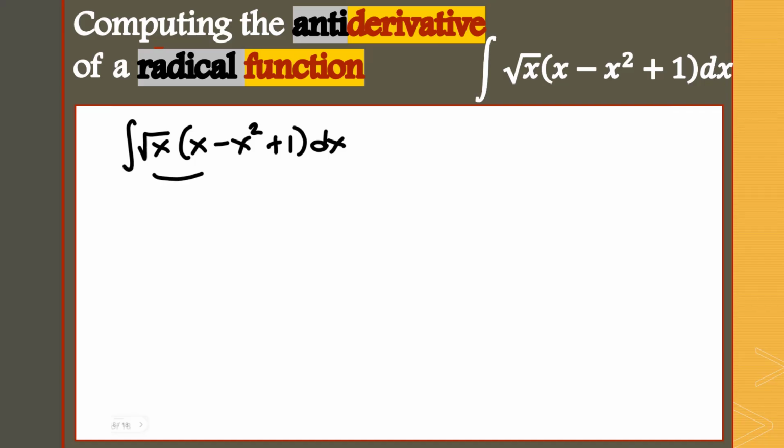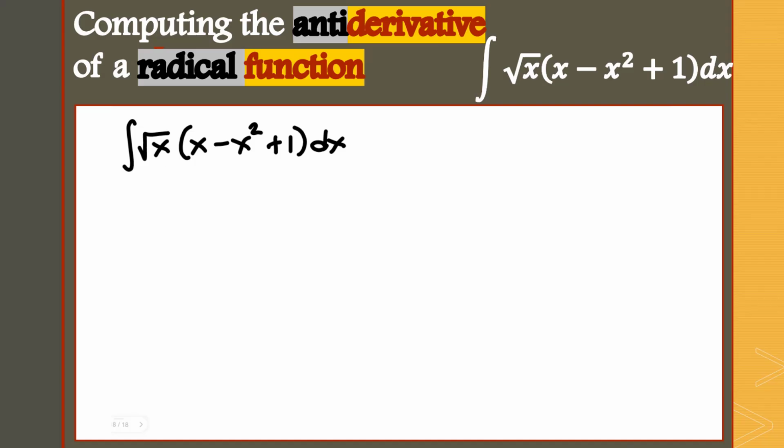Some of us might think of other rules, but basically we can just simply multiply this expression to the trinomial form so that we will have a trinomial expression which would be applicable for sum and difference rules alone, because our radicand here is a monomial expression. We don't need the other rules for radical function as well.